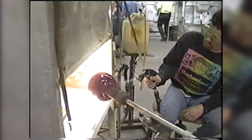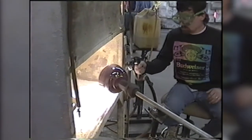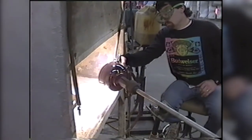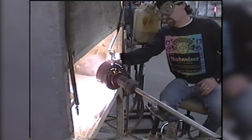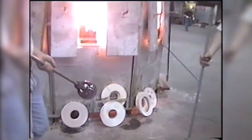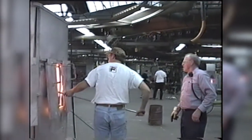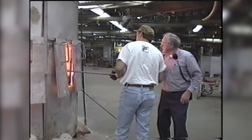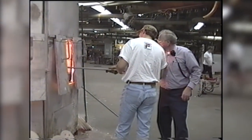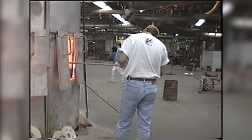So they're bringing the glass out to the sprayer. He's going to spray a tin oxide spray on the outside and then the inside. And when the piece is then reheated and changes shape, the spray will actually separate and cause the stretch finish. That's the difference between stretch and carnival: in carnival you spray it after the piece is in the final shape. In stretch, you spray it before the piece changes shape. So that's where you get the stretch finish.